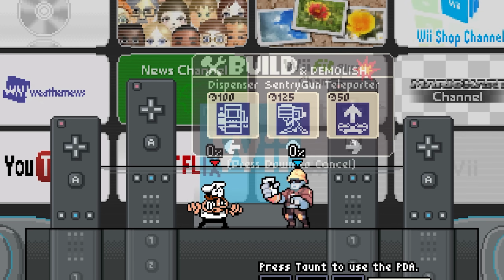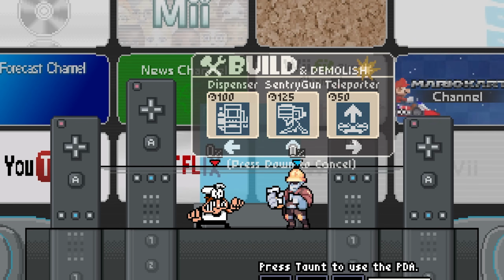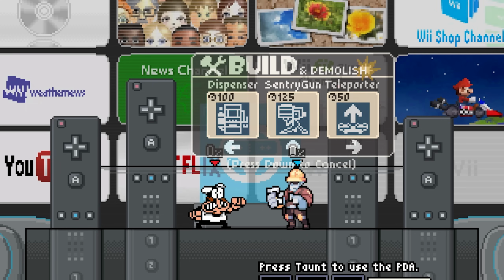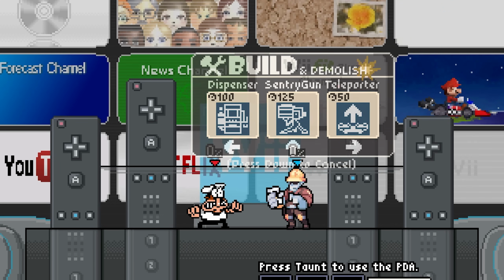So, if you press taunt, you'll pull up this menu that you can see behind me. And if I press down, I can cancel it. But in this build menu, you can see I can build a dispenser, a sentry gun, and a teleporter.